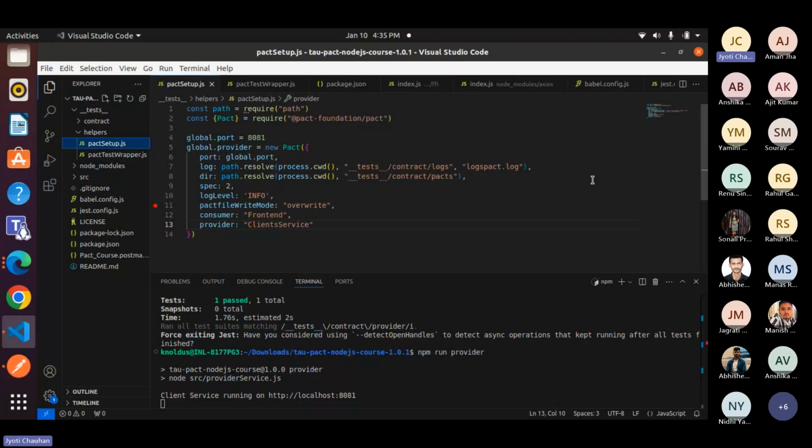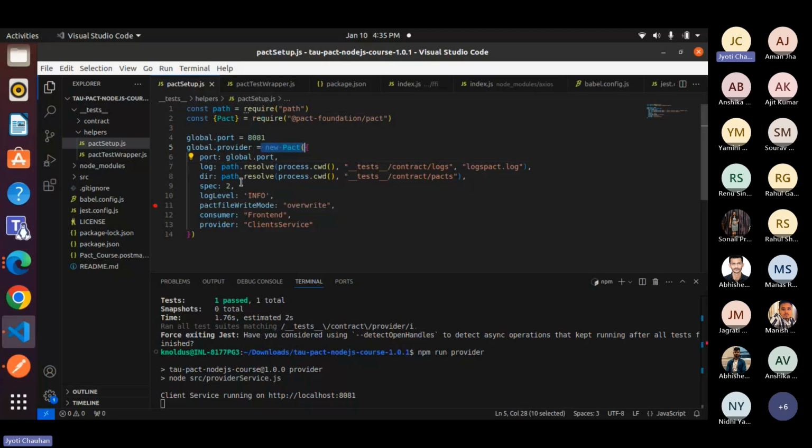The consumer will use this information to create the provider mock and subsequent contract as well. After the port information is defined, various options for the pact provider mock are set via a new instance of Pact. Logging path will be automatically created on test execution.